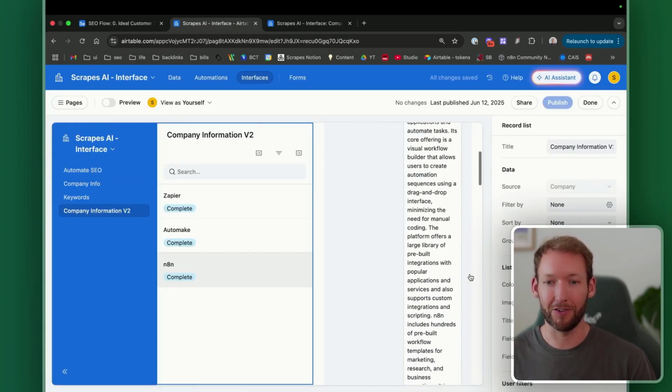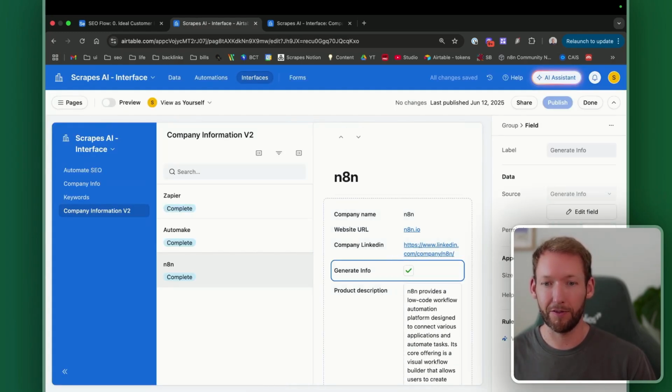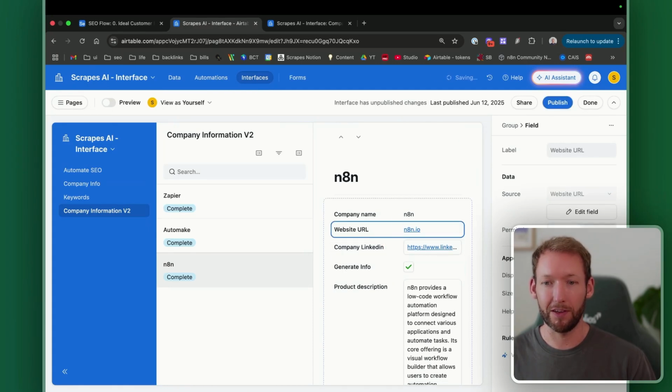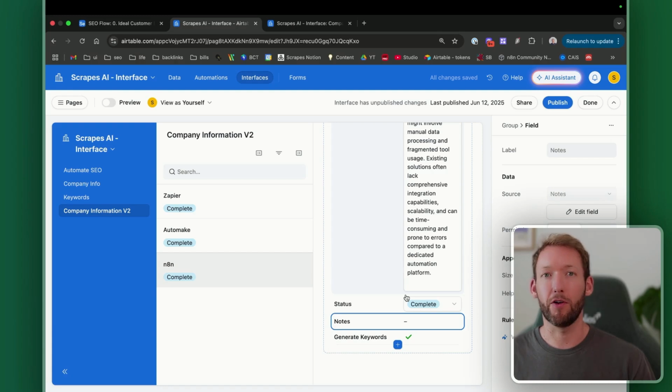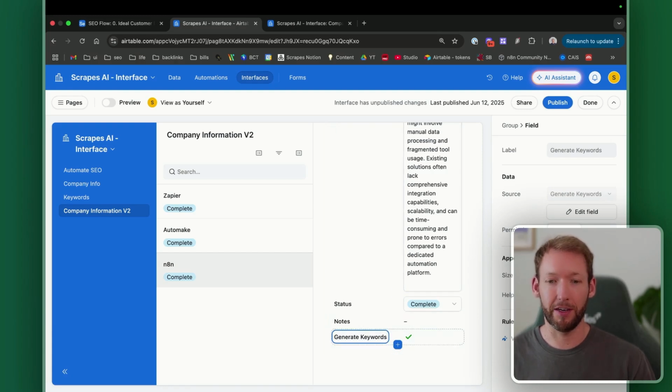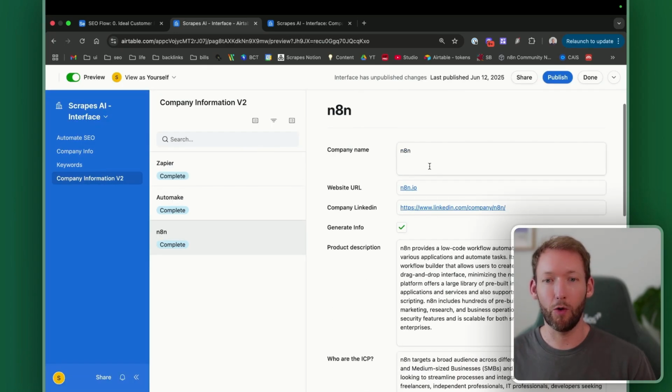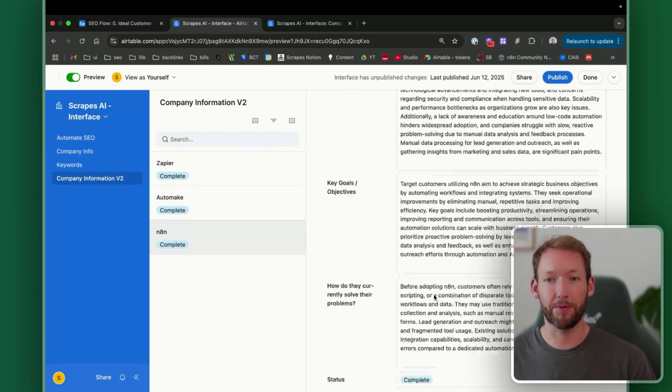Go to edit pages and we'll just click down all of the different fields. And we want to make all of these entirely editable, apart from the notes, which is an automated field here. But everything else we actually want to make editable. And we can even change the appearance of these if we wanted to, or add some helper text, etc. So if I preview it, you can now see all of the different information and fields are completely editable here.